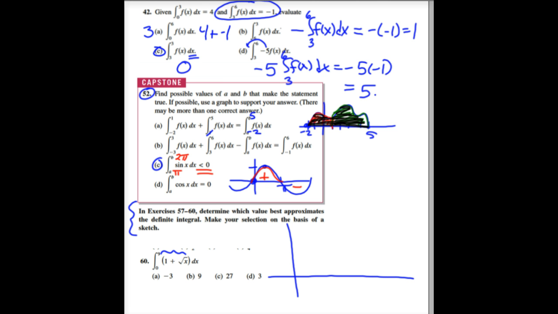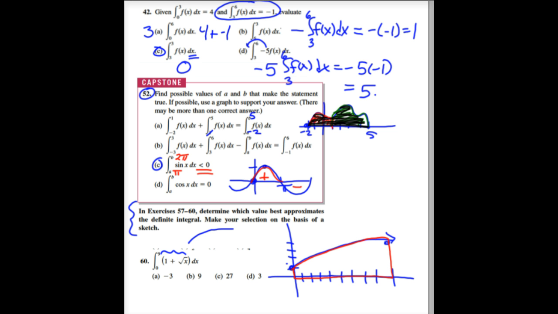The square root function shoots out like this, but this one is up 1. So I start at 1, and it looks like I'm integrating from 0 to 9. So I'm going 1, 2, 3, 4, 5, 6, 7, 8, 9. The square root of 9 is 3. 3 plus 1 is 4. So I'm going to end right here. I'm going to do my little shoot out like that. It should look a little better than that, but I need something that will estimate the area under the curve and above the x-axis.